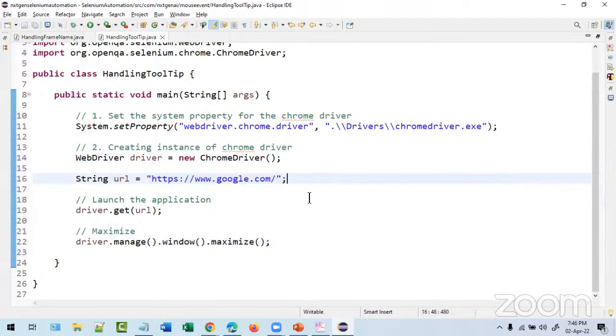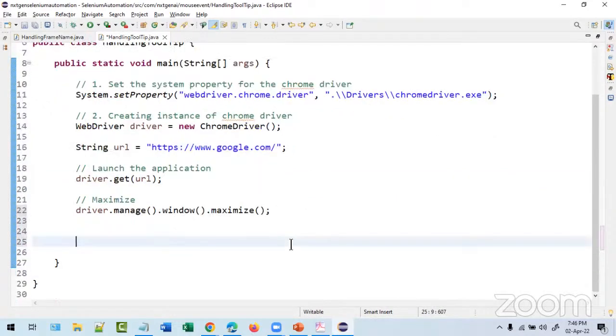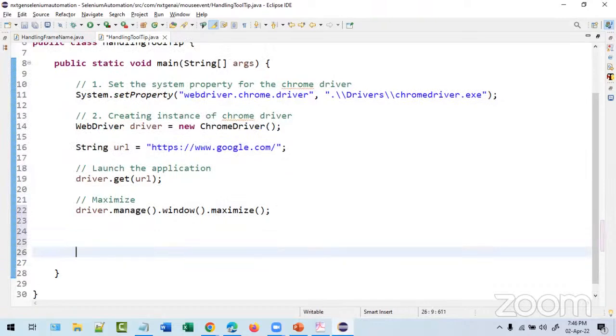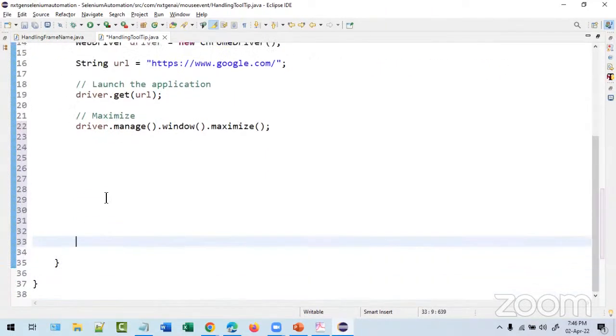Okay. So after launching that, we have to keep the mouse over that particular web element. Before that, remember, we are going to use the keyboard or mouse. In this example, it is mouse event.